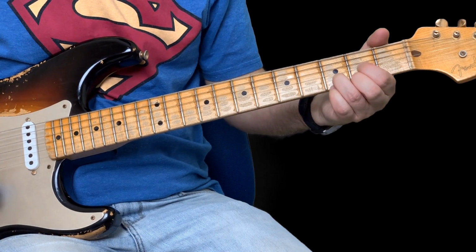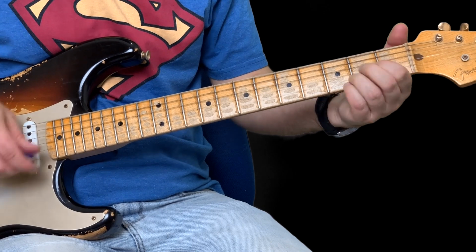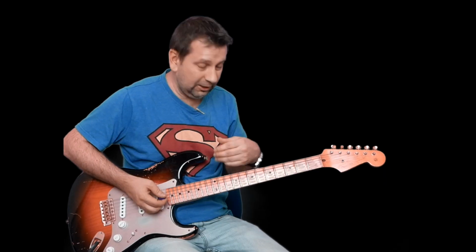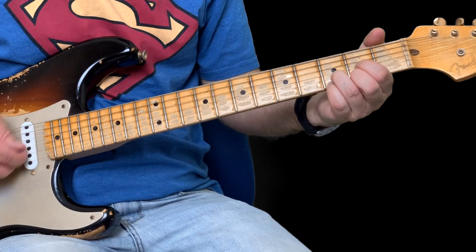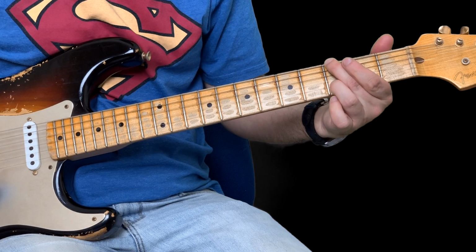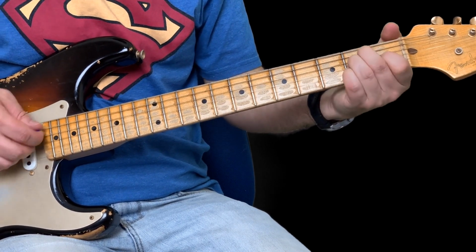We have a D, 2, 3, 4, E, 2, 3, 4, G, and then a D. But there's an interesting walk up you can do. You can go. So that D is the same, the E is the same.